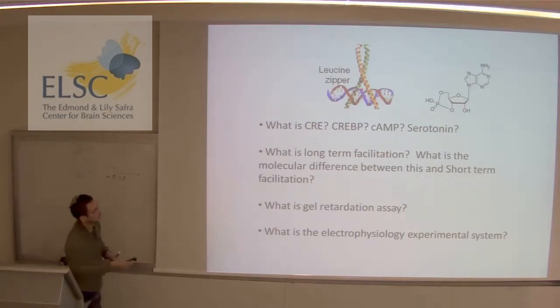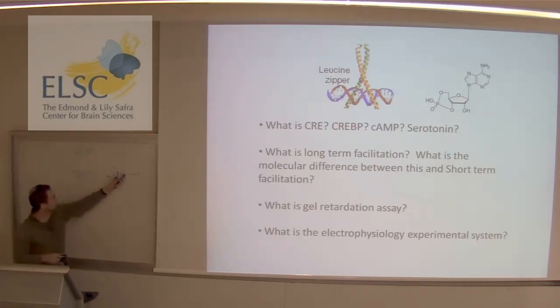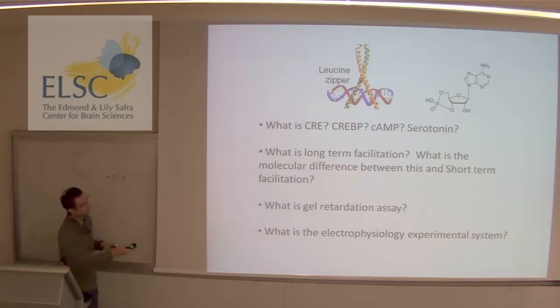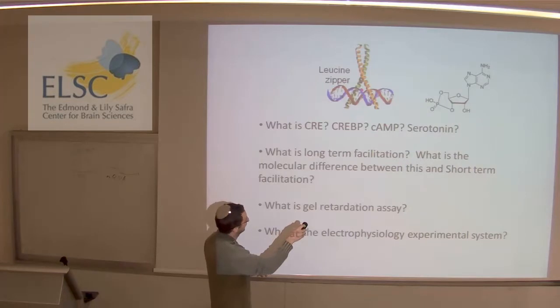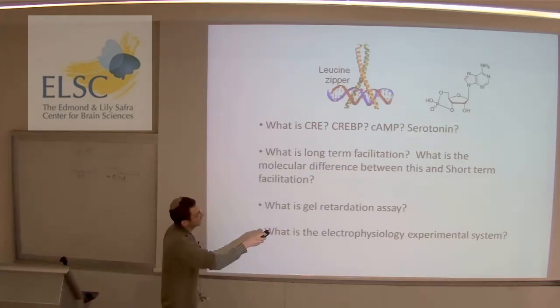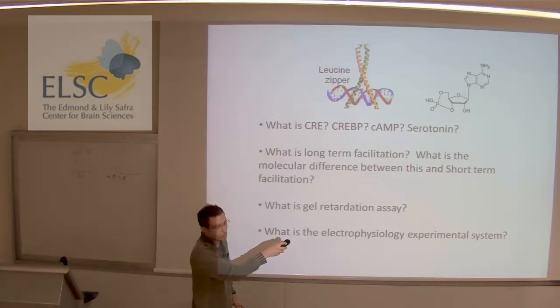Till now, we've just said that the CRE is a cyclic AMP responsive element, a sequence on the DNA, and CRE-BP is the binding protein that binds to the CRE element on the DNA. Cyclic AMP, as you said, is where the C comes from, and it's just the cyclic version of the good old adenosine monophosphate, and you can see it right here. In this molecule, the phosphate interacts via two oxygens with the sugar ring right here, and it becomes cyclic. That's the cycle that the cyclic AMP is named after.